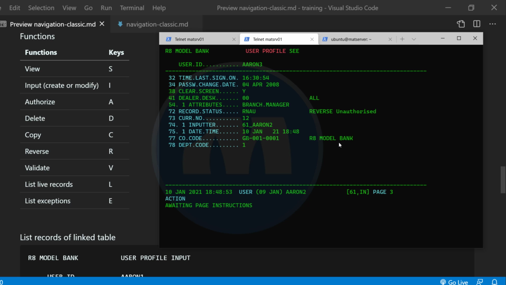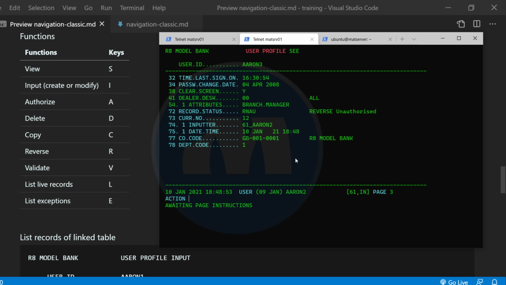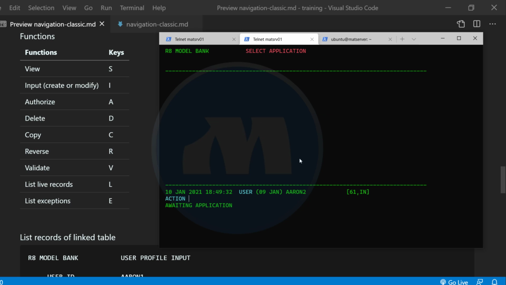Now, if I want this to go completely, I can ask the authorizer to authorize the reversal. But if the reversal was a mistake, I can delete because it is an unauthorized record, okay? So I can do user delete error 3.